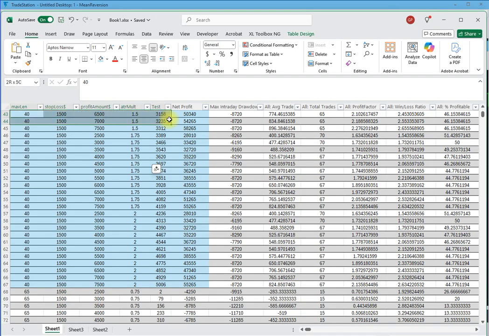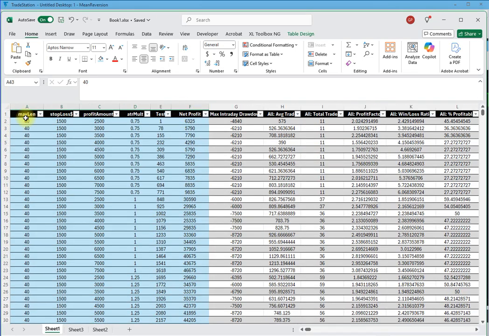We can go ahead and get to the very top. We have that one. Let's go ahead and color that. Where's our second one? So we'll go to 2,500. There's another one. Let's color that. And you can go down through this, and you will discover, let's see, 40, 1,500, 2,500.